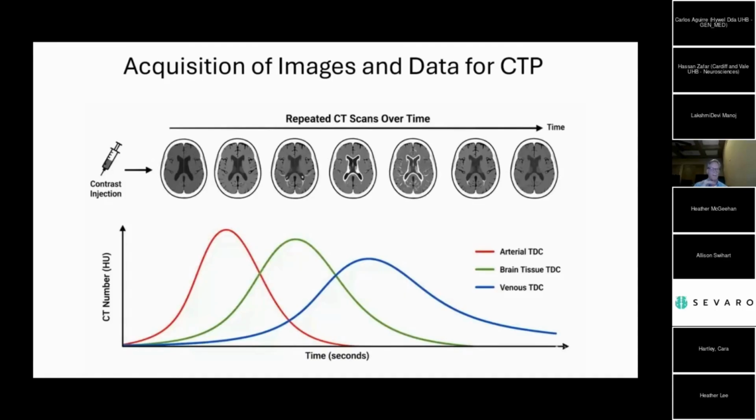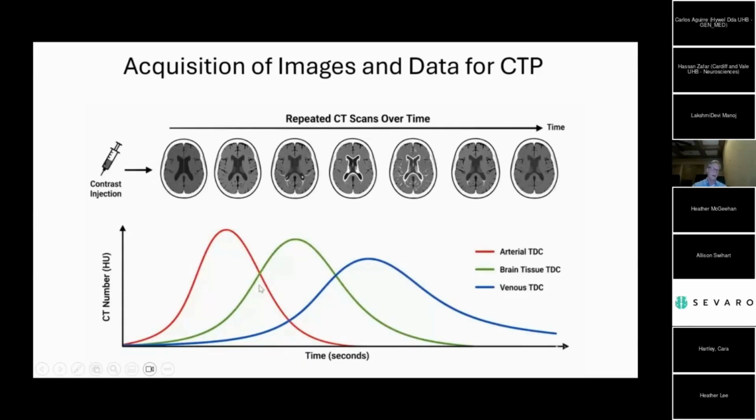It's typically centered around the basal ganglia because the deep gray structures are a central part of the brain, and because of their high metabolic rate and their small vessels, they are more prone to show stroke early. And then you start the injection. At first, there's no contrast in the brain. The brain picks up contrast, maximizes contrast, and then the veins pull the contrast out of the brain.